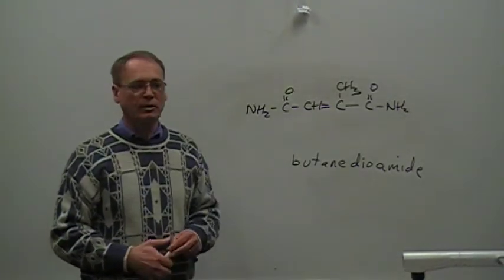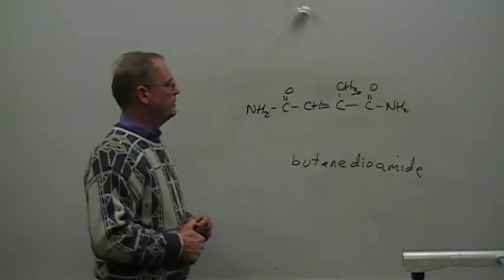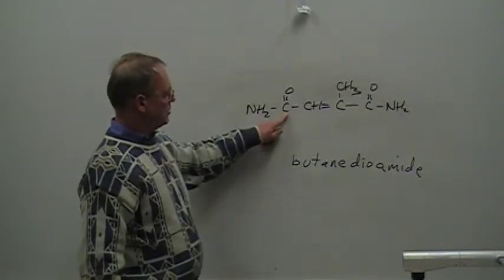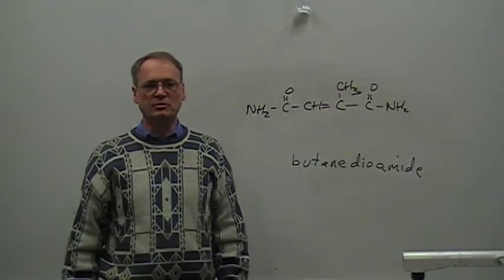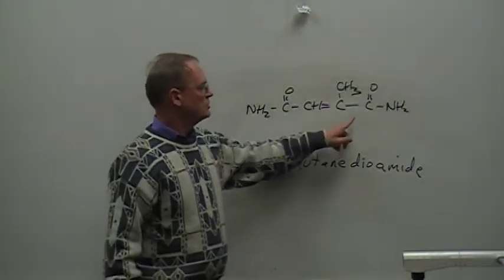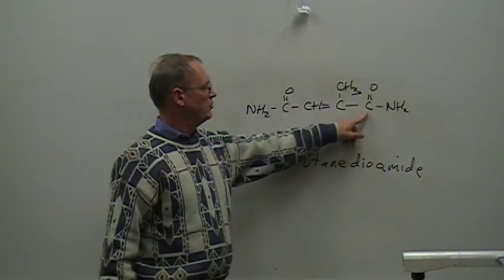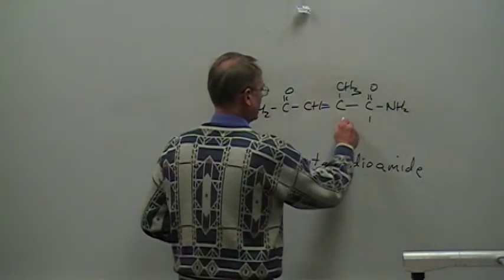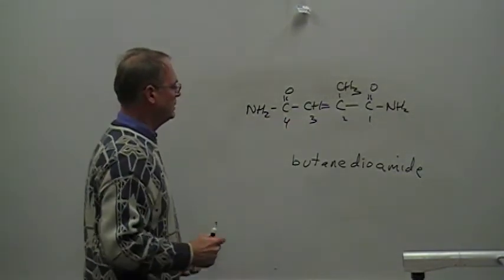So that means we have to start numbering the dicarboxylic acid from one end or the other. Which end are we going to start numbering from? Well, the first rule is going to say number from the end closest to the double bond. But if we start there as number 1, we get to the double bond at number 2. If we start at the other end as number 1, we get to the double bond as number 2. So that doesn't help us. So now we have to fall back on where the methyl group is attached. If we start here, 1, 2, 3, the methyl group's at carbon 3. If we start here, 1, 2, the methyl group's at carbon 2. So we're going to number it that way. The methyl group is closer to this end of the molecule than to that end.